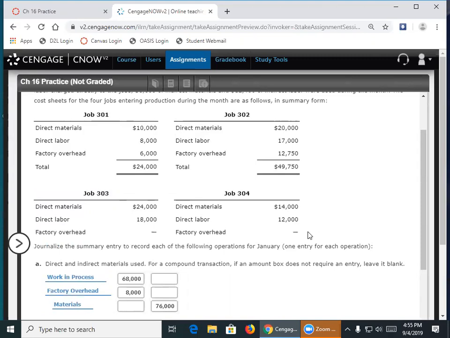So in 301 and 302, they already calculated the overhead for us and applied it. It's an applied rate. For 303 and 304, there's nothing in there, and we need to apply factory overhead to those jobs. They've already done it in 301 and 302, and they tell us they use direct labor hours to come up with that. Any ideas? Because they gave it to us kind of backwards. They gave it to us already calculated. Flip it. You're there.